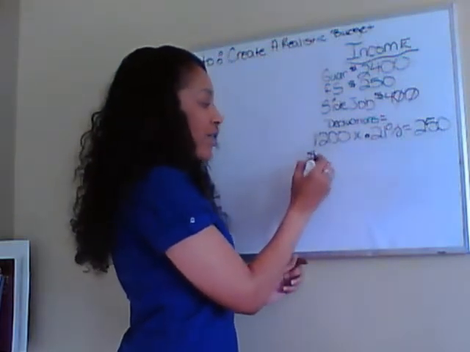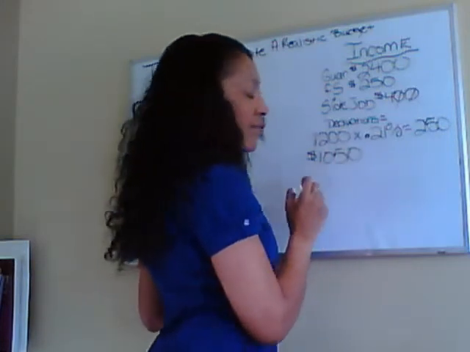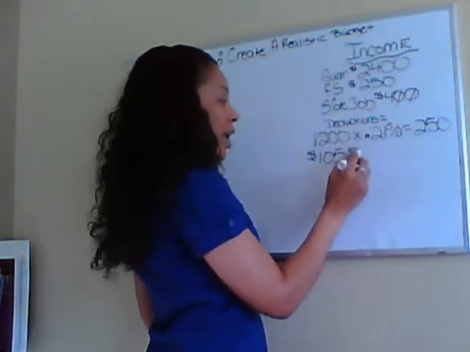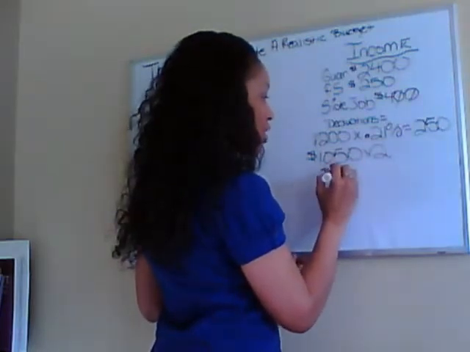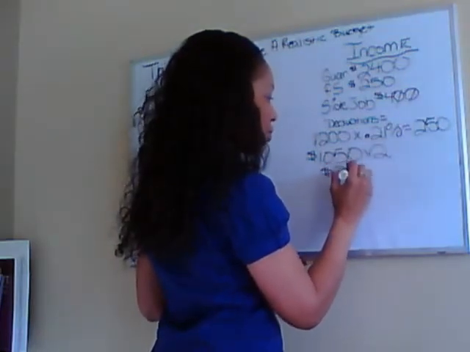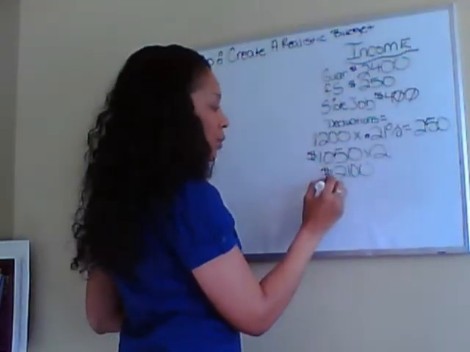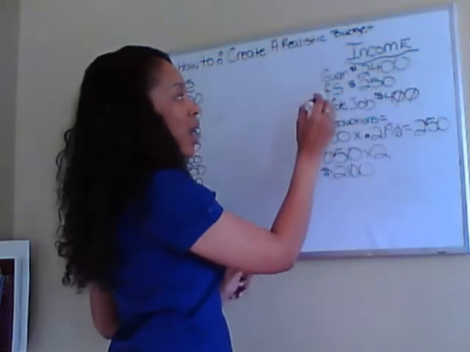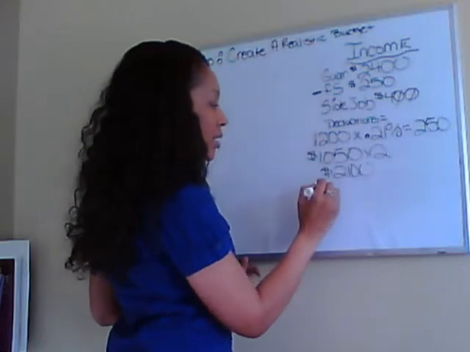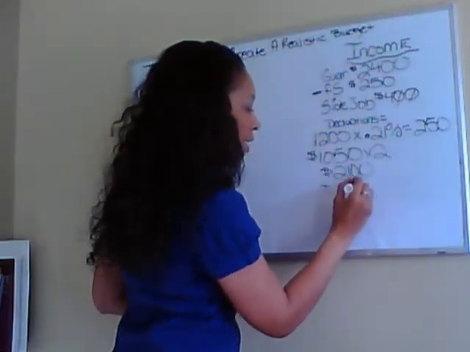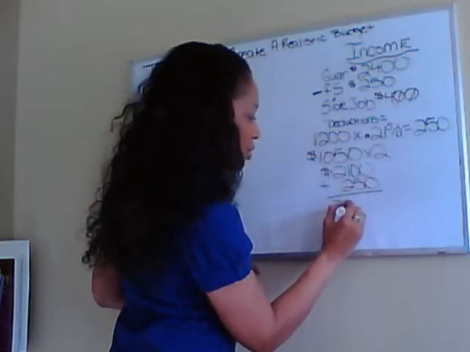So now you have a net income of $1,050. Now we're going to go ahead and multiply that by 2, which brings us to $2,100. So now you have a grand total. Sorry, I didn't add in, we also need to add in, this is a guaranteed income, so please add that in. And we're going to add that in as $250, which brings you to $2,350.